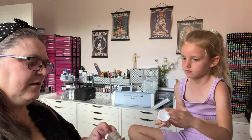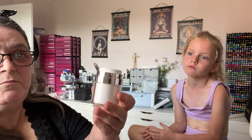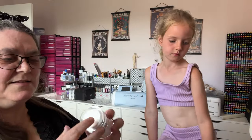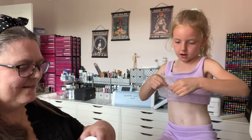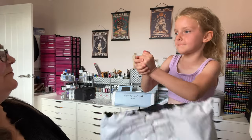Oh yeah. It does that and the moisturiser comes out. Okay, so it's an empty pot. So it's like you can make your different. How do you put it in? And drops. So you can mix and make your own. Nice. Pop. Okay. I'm going to pop it. Go ahead and pop it. Okay, I can't. Bubble wrap's good. Oh, I popped one. Next.